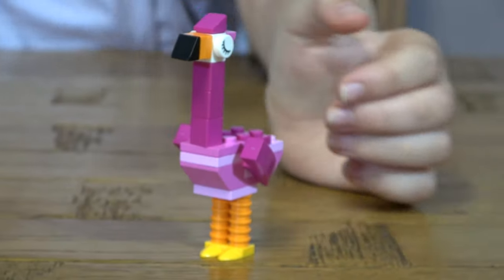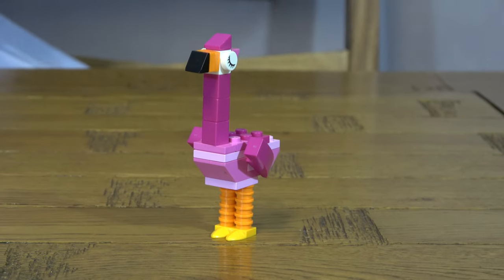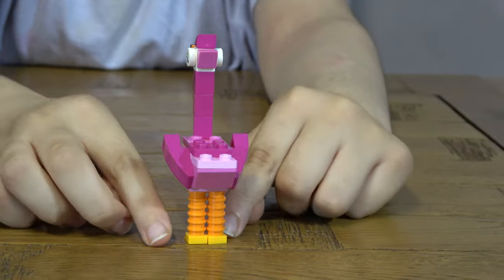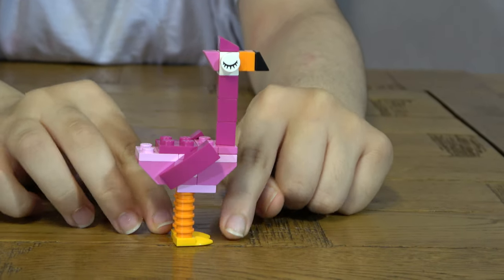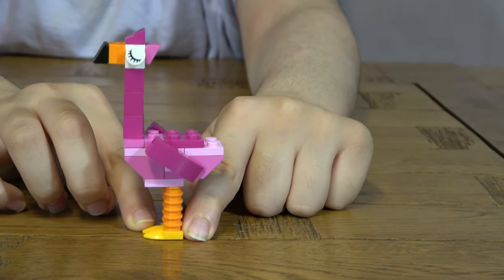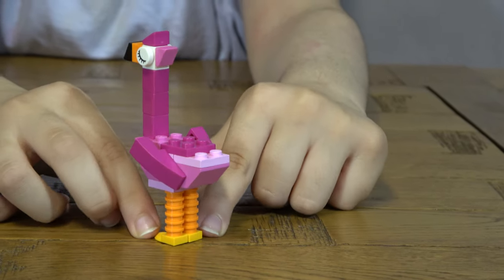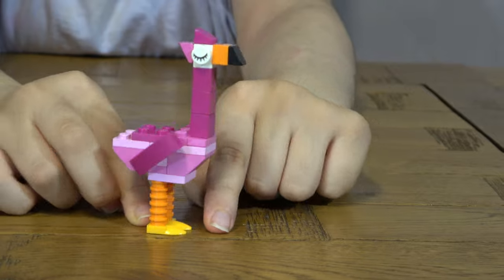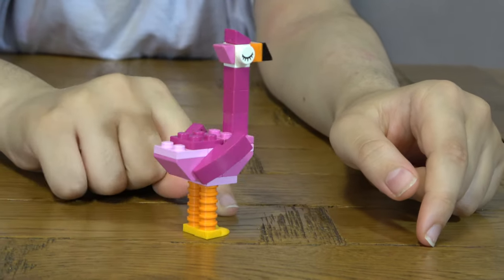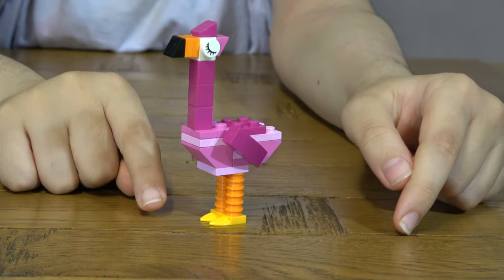So here's the finished thing. Here's the Lego flamingo. This flamingo is really, really slippery on this table.